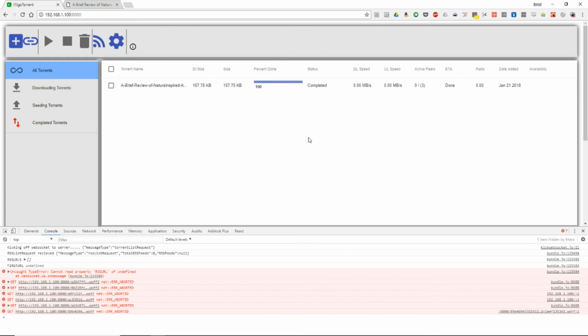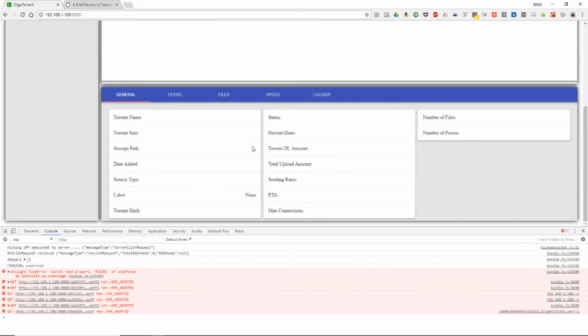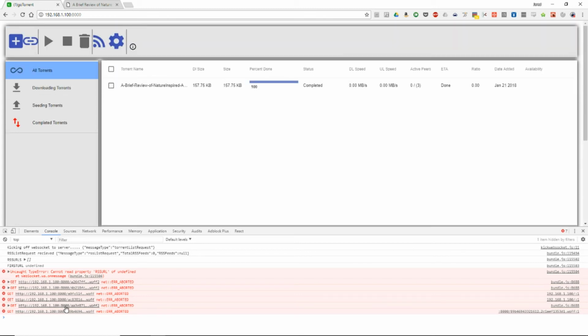Again, that can take a while. I have it in a Go routine, so it'll actually load the whole page, and it'll say no data, even if you have, let's say, 50 torrents. Well, it's going and it actually checks all of the torrents on startup to make sure that they're valid, the links are valid, and the contents are valid, so it can show you the percent done and all that. So basically we're good to go.